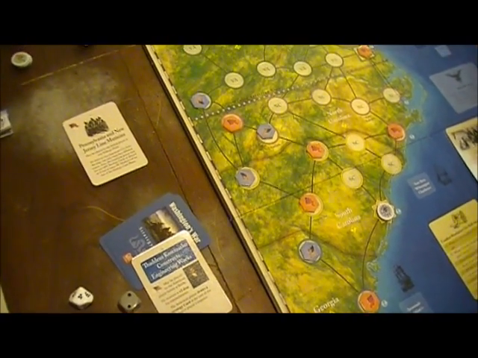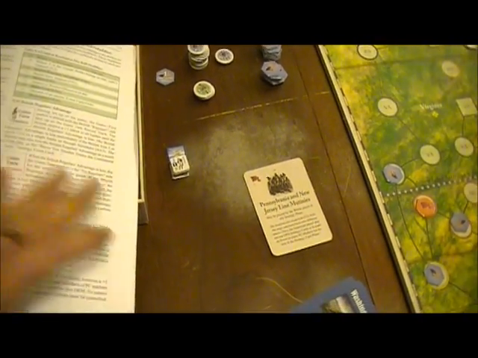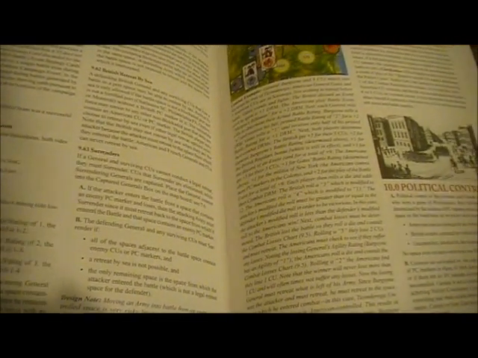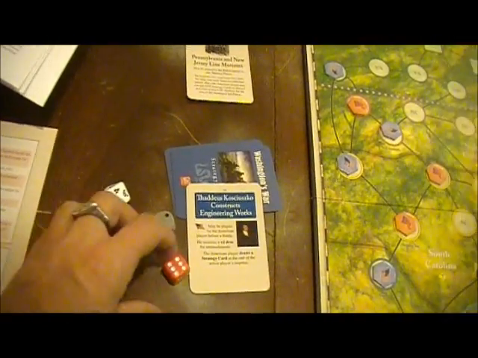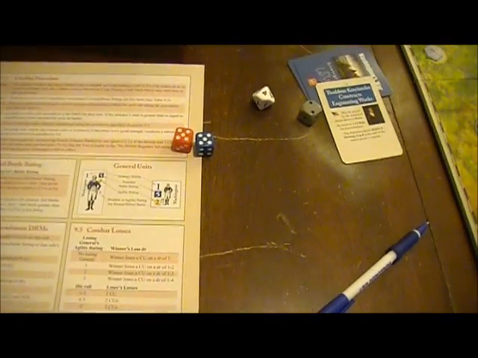So now what happens? Well, I don't know. I believe they just roll off. Yeah, it looks like there's just a straight battle roll, 1 die each. I bet you I say here. Each player rolls a die and adds their battle modifier. Okay, so it's +10 for the US, +8 for the Brits. 15 to 13, it's a US victory. The CU losses for both sides are determined. Okay.